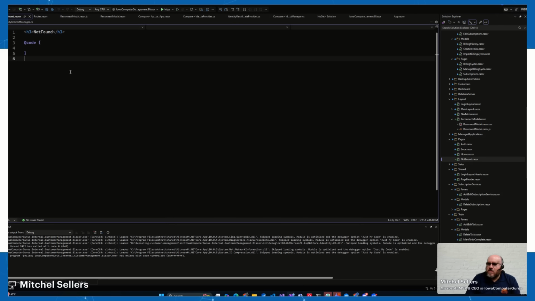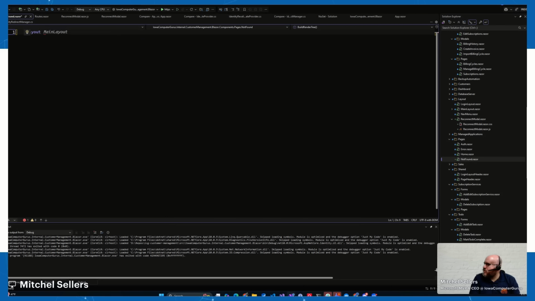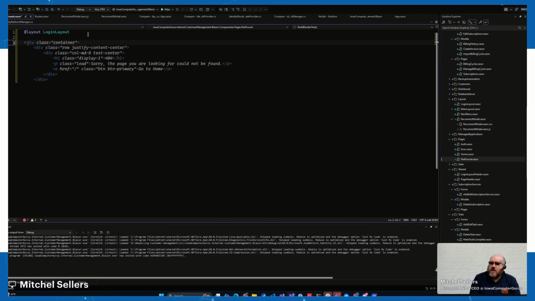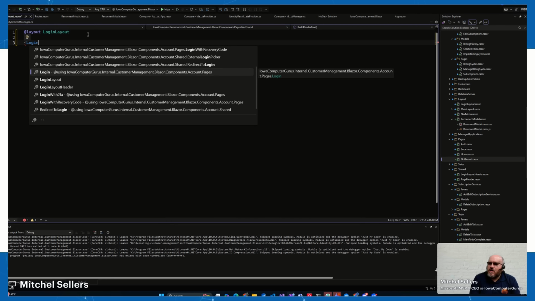I do want to make sure that it uses my proper layout, but I want to use, we have two different layouts in our case. We have a login layout that is a protected thing that doesn't really show anything. So we'll use that one. And then basically we can do, with our own individual behavior here, we have a login layout header component.